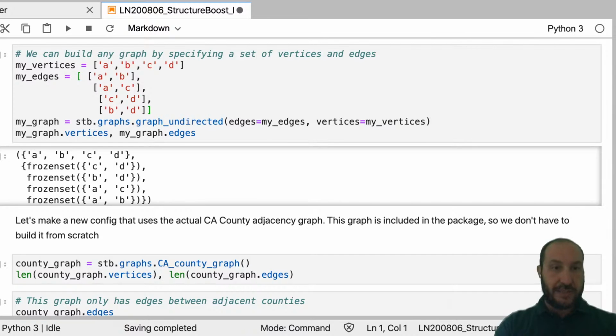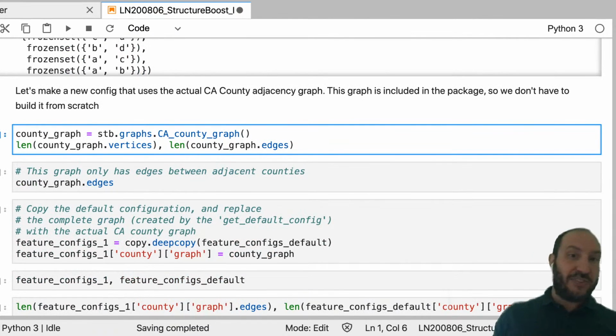You'll see we make a new graph that has vertices A, B, C, D, and these edges. So if you had some categorical variable that you wanted to work with and build the graph from scratch, you'd list all the values of your categorical variable here, and you'd list the pairs of which ones are bordering here, and you'd use that graph in your feature configurations.